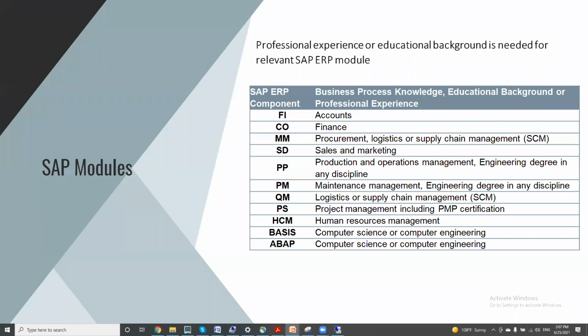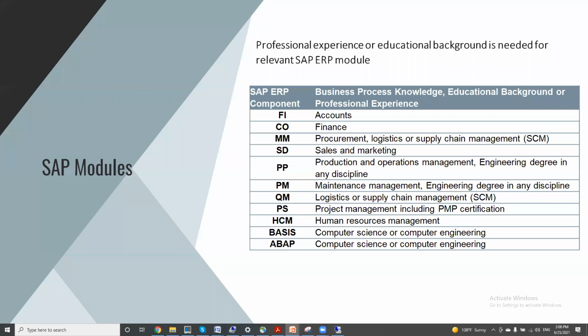Apart from basis, there is a sub module, not correct to say a sub module, but just for the sake of an example, which is called solution manager, which handles all of these modules. As of now, I am working in solution manager, which manages the solution requested from any of the modules. For example, if somebody says that we want to change something in HCM, it goes through solution manager. The solution manager team helps the business department and the IT department to solve this request, to get it developed, to get it into production. So if anything goes wrong, of course, there's a question mark on the solution manager team. So the work in solution manager becomes even more critical if you have a complex business scenario requested to be implemented by the company.